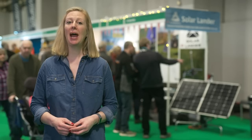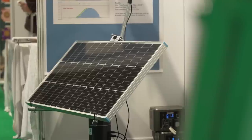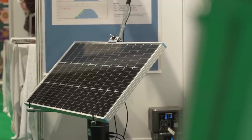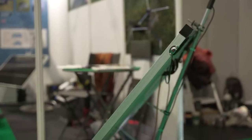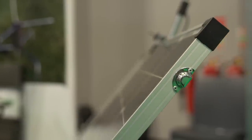There are all sorts of innovations here at the show, and here in Hall 4 we've found this product to help with getting the power you need in your unit. If you use a solar panel when you're camping, you might find yourself repositioning it throughout the day to make sure it's facing the sun and to maximise the amount of sunlight it takes in. However, the Solar Lander from British company Nagonic Designs means that your solar panel sits on a base that will move to track the sun throughout the day, so you don't have to keep adjusting it to get the best results.